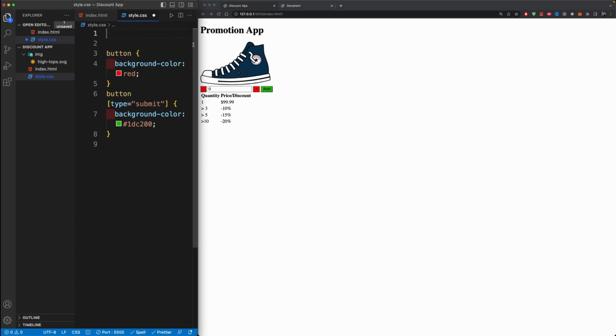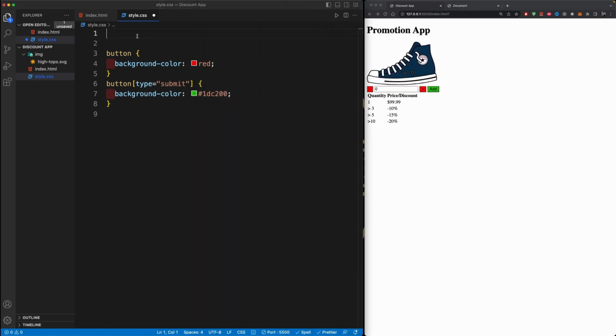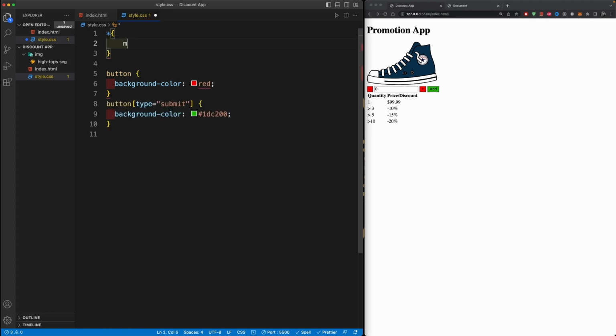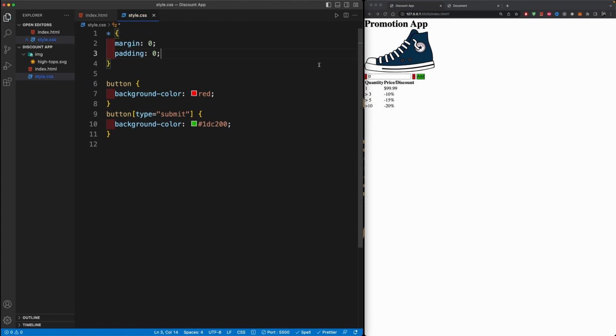So let's do here, we have to go to the right side again. Let's make this smaller. Let's do here general reset. Just type in star, then open and close curly brackets, and let's say margin. You assign to the margin the value of 0. Margin is a property. Another property will be padding. Hit enter, and padding will also be 0. This, as you can see, did a general reset. Everything is now smushed together.